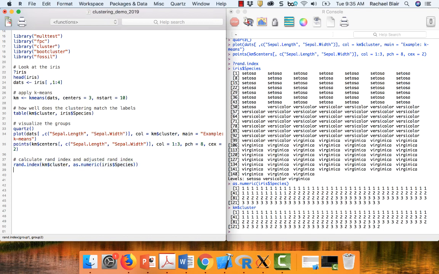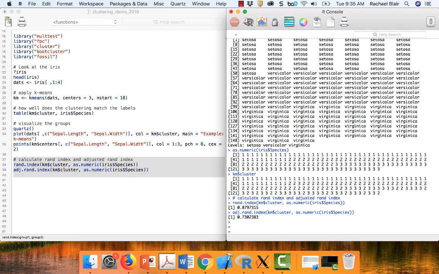And we're going to do the adjusted RAND index just this way as well. And the only difference is I have a command here that's a little different. So let's take a look at this. Okay, so we have the RAND index, which is pretty high in this case. And the adjusted RAND index is a little bit more conservative, but they both look pretty good. And this is for having 3 centers. And we know that this is the true number of groups, okay? So we could also practice taking this down to 2 and all kinds of things, but I kind of want to move forward from here.